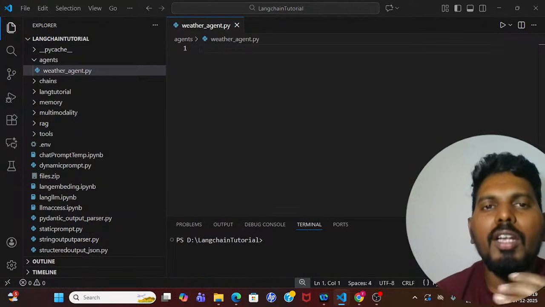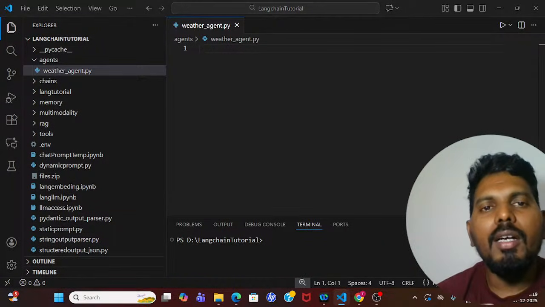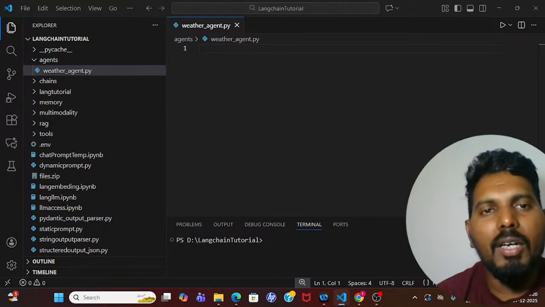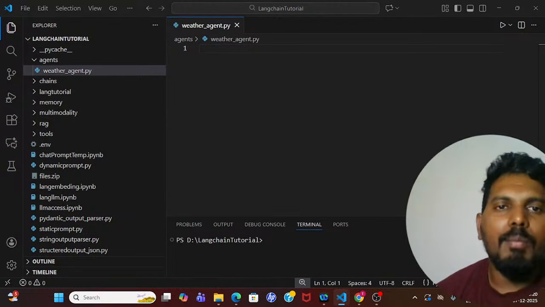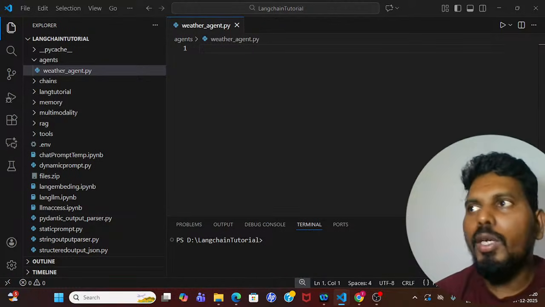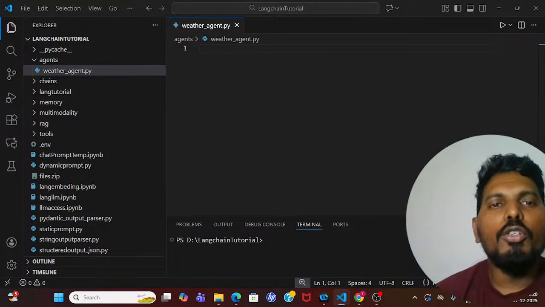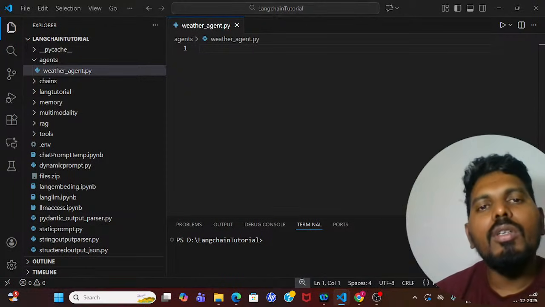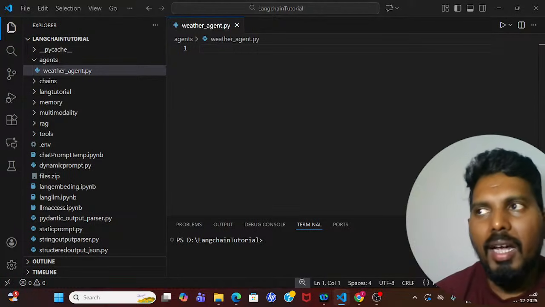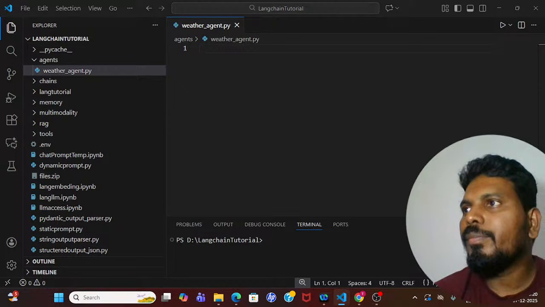Also, for the weather information, we are depending on a third party, which yesterday we saw is OpenWeatherMap. For that, we need to send a request, so obviously we need to import requests as well. And then we are going to create an agent, so we need to import an agent as well. Let me quickly do the imports first.